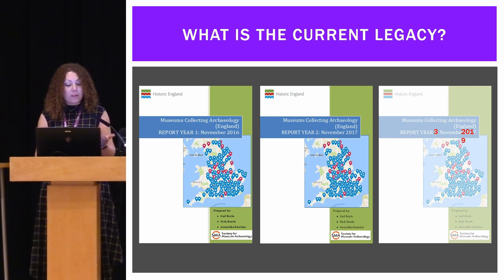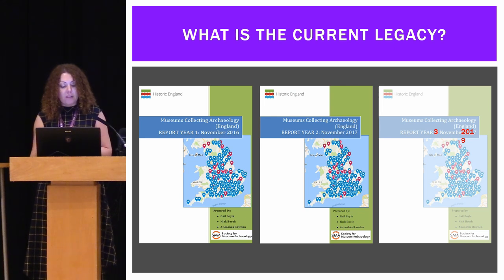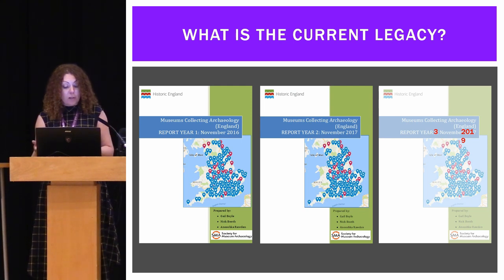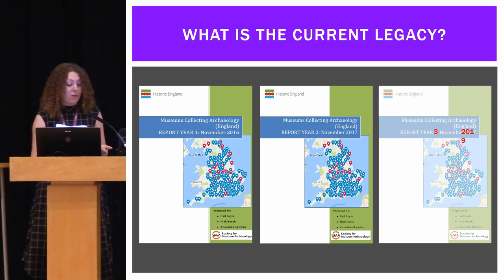So these reports have clarified the need to ensure that archaeological archives contain only those elements that are useful for future research, display, engagement, outreach, and all other types of activities. This is not just about space in museums — it's about the legacy of our archaeological projects. What are we leaving for others to store, manage, and curate in perpetuity? How are we presenting them for curation, and how are we making this very important resource accessible and sustainable for current and future generations? So there has been an increasing focus on being more selective when it comes to what we choose to retain in the archives we are creating.